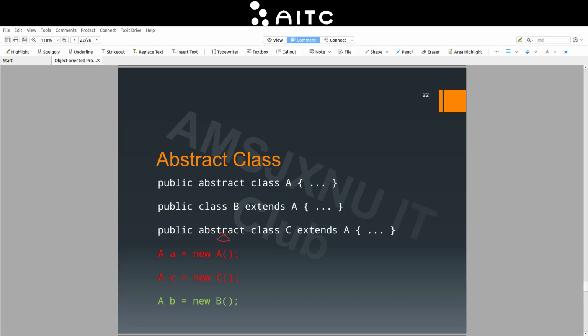Whatever it is, it can be the superclass, can be normal class, can be abstract classes, and normal classes can also extend the abstract classes, but the abstract classes cannot be used regularly. We should extend it to another class, and then we can initialize the extended classes, the subclasses.